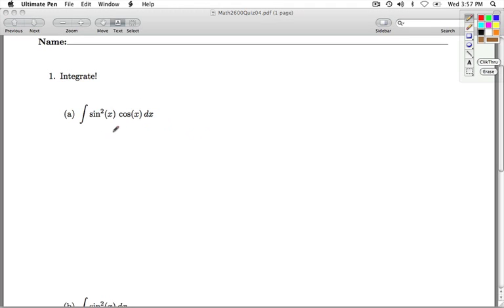And so we think back to our rules of thumb. Can we spare a cosine and convert everything into sines? And the answer is yes. In fact, this is a Calc 1 integral. So when I'm keeping back a cosine, I'm thinking of that as being the du, and that would be the du from a substitution u equals sine of x. So the du then is cosine x dx.